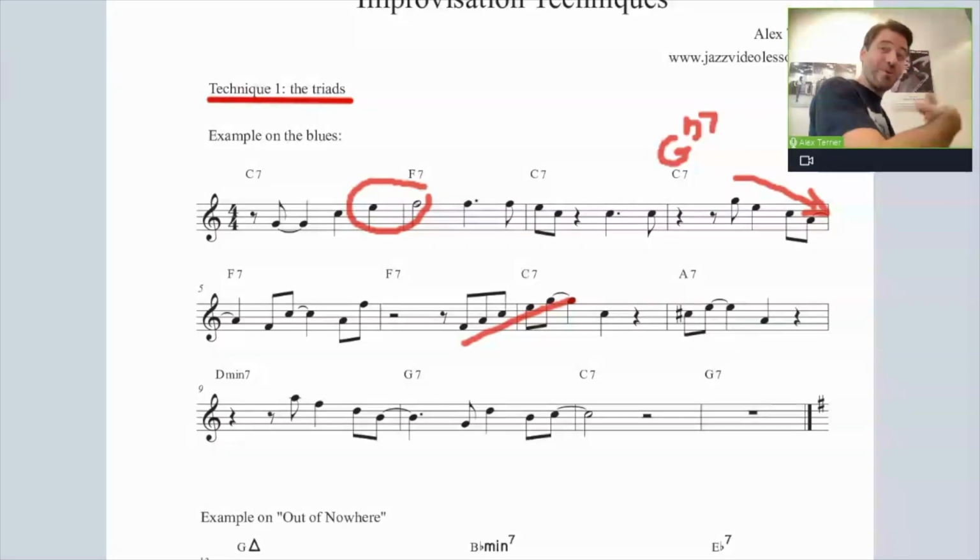All right, so I'm creating tension, but I'm resolving with a good voice leading, A flat to A. Okay, let's try with the D major triad. Okay, so this one is a little funky also because rhythmically I'm kind of repeating this A. So maybe if I do that, that already sounds a little better.